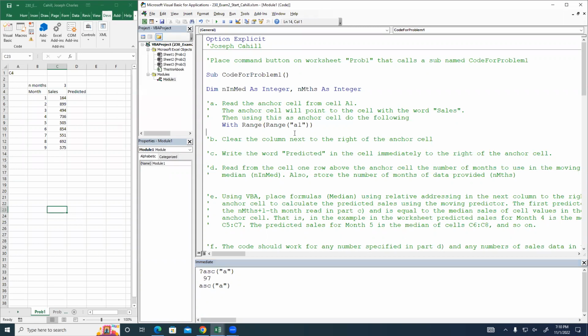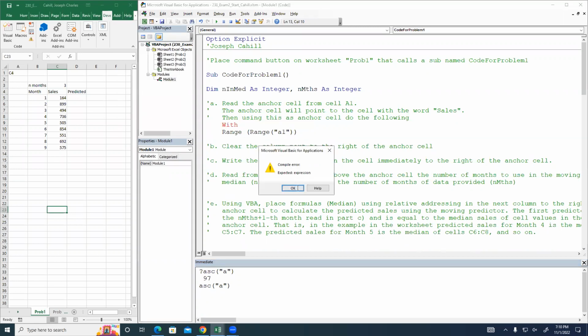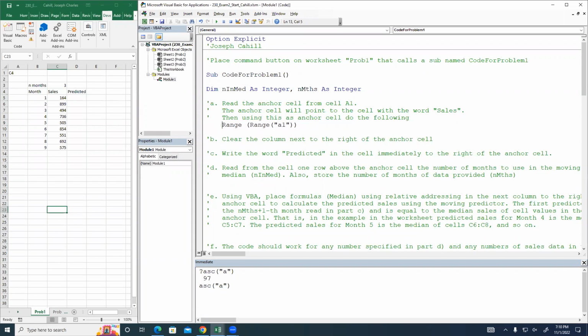The other great thing is Debug.Print. I guess we should go over debugging real fast. If I was to get rid of this, I could do Debug.Print right here. Then if I run this, it would return Sales, which is exactly what we're looking for.